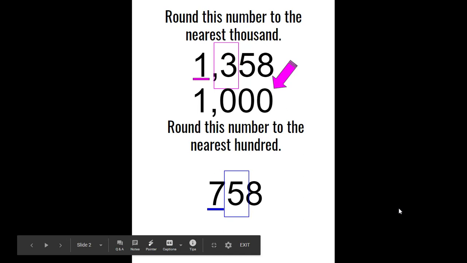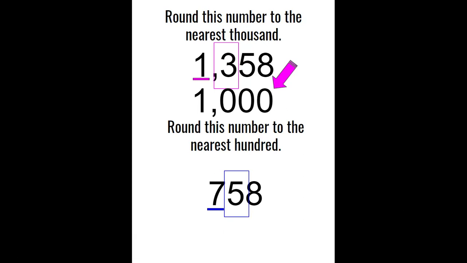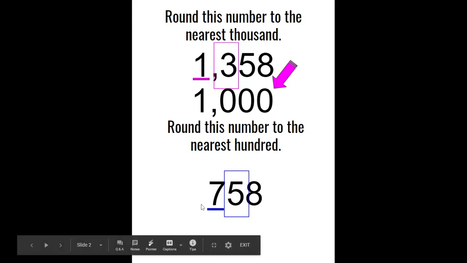And I'm going to knock on the door. Hey, Mr. 5, can you come out and play? Well, guess what, boys and girls? 5-year-old kids are usually allowed to go play in the front yard with a fence around it. So I'm going to say, sure, he can go out and play. So if he goes out to join this number 7, now there's going to be 8 people outside. So I'm going to write my 8, and then there's nobody going to be in the door, and everybody else is following him out. So we have 800.